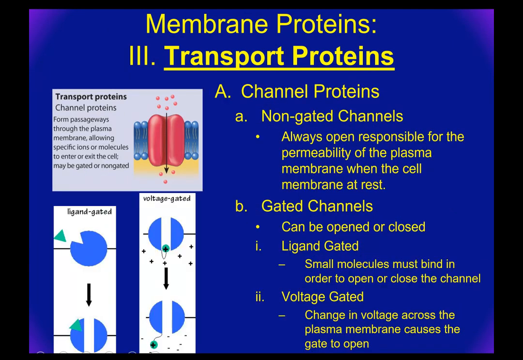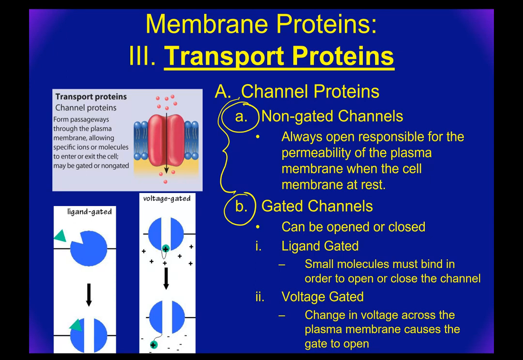We have two types of channel proteins, non-gated and gated. What does a gate do for you? It opens and it closes, right? That's what a gate does. I don't want anybody in my backyard. What do you do? You close the gate. Why? Because I don't want anybody back there. So it closes, nothing moves, right? At least that's the hope. Now, non-gated channel proteins are more like having an archway, okay?